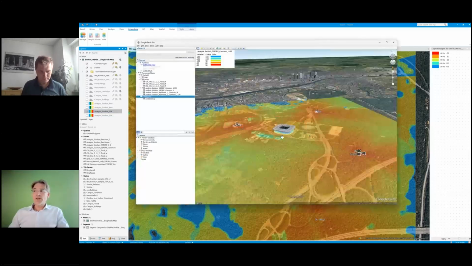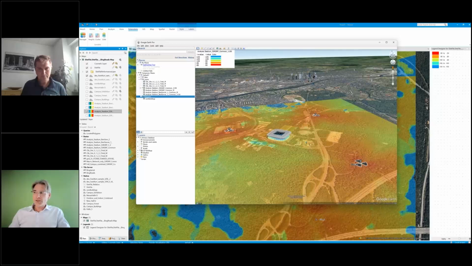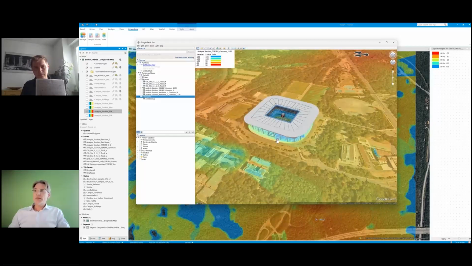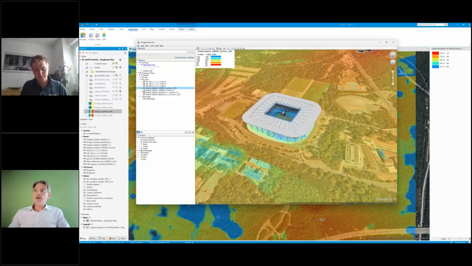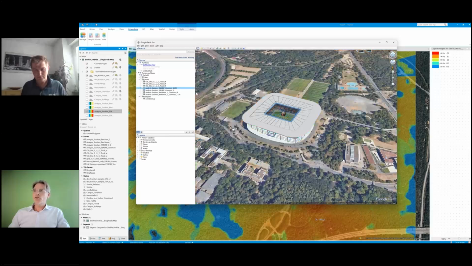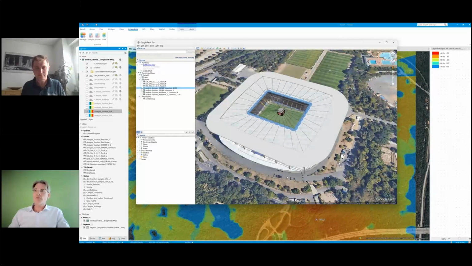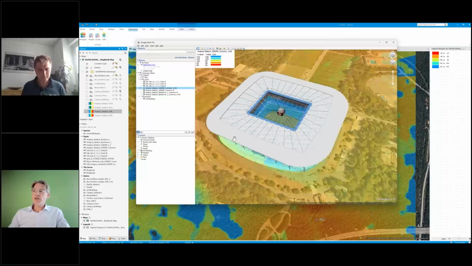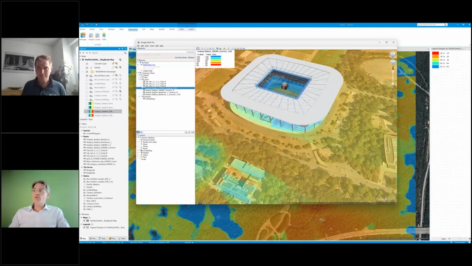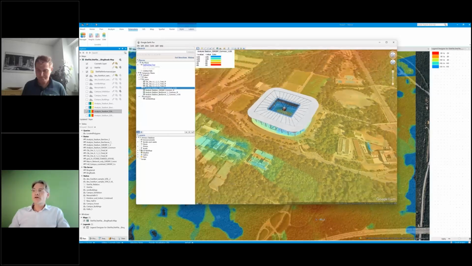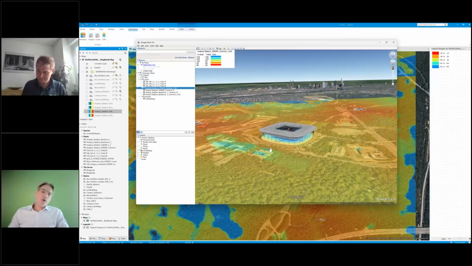Just quickly, you can export that as well to Google Earth, because I think you can see it a little bit better here. When I do not have my coverage activated, you can see inside the stadium the roof, and if you activate and run your simulations, you see there's some signal inside the stadium. So you need to take care of that coverage as well, and on the other side, the leakage from the indoor system to the outdoor.